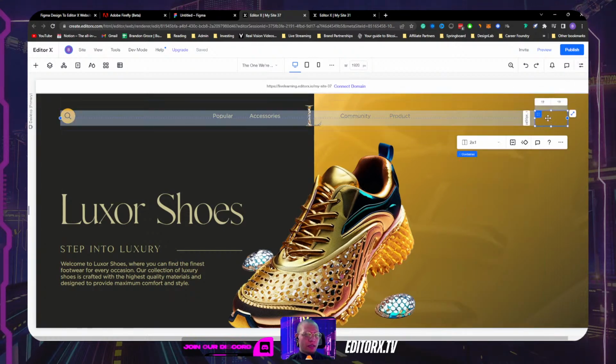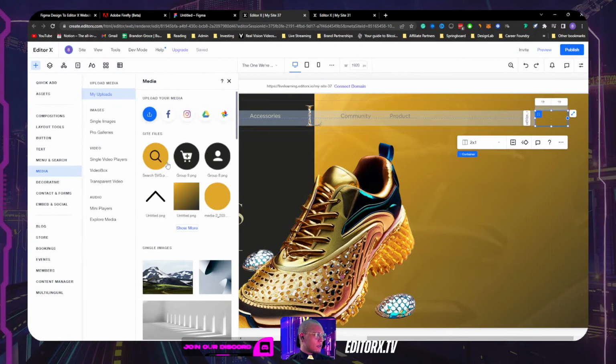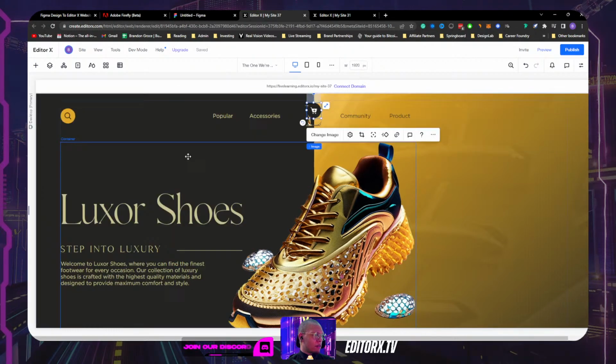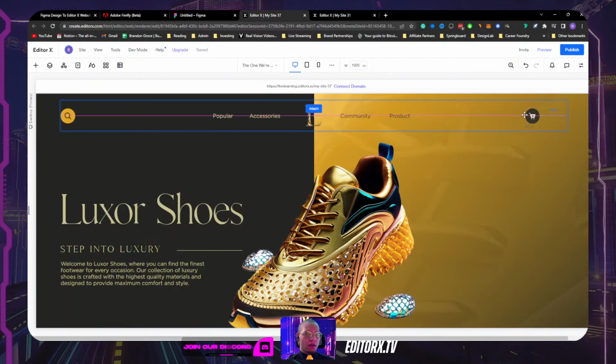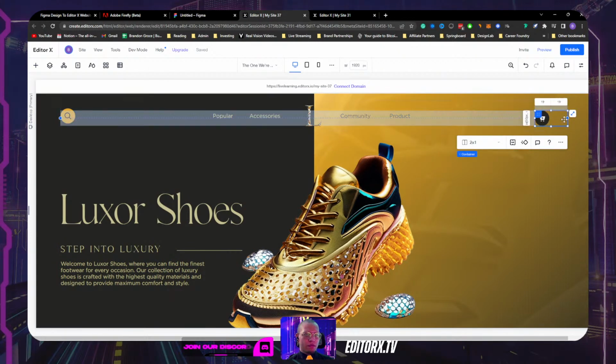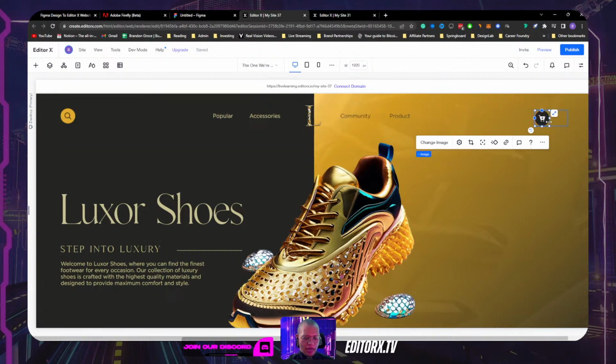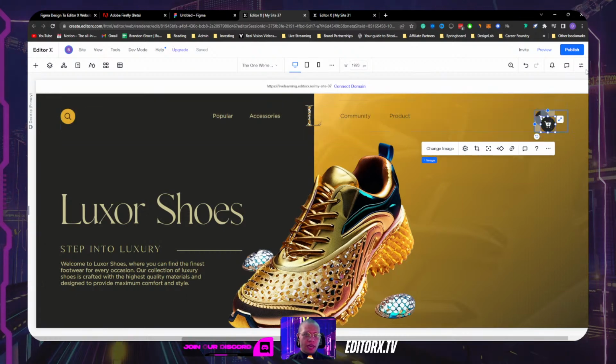I'm going to select this container, go to my assets here, our media, and pull out our cart. I'm going to attach it inside of the container here. Boom. And I'm going to hold Control D to duplicate it.